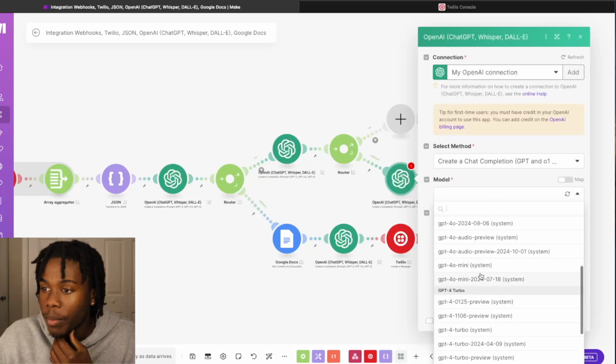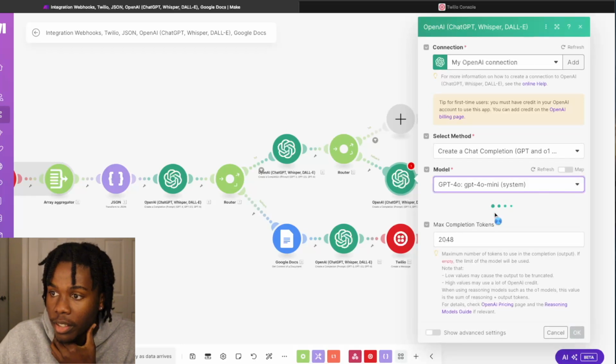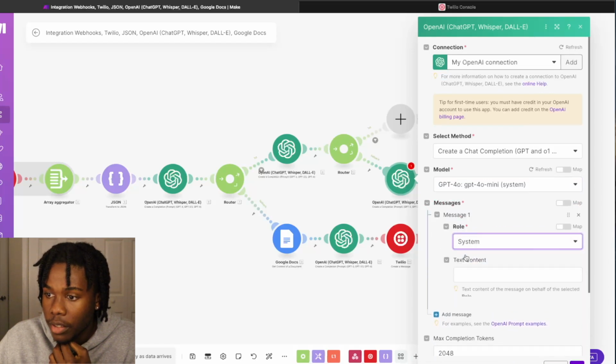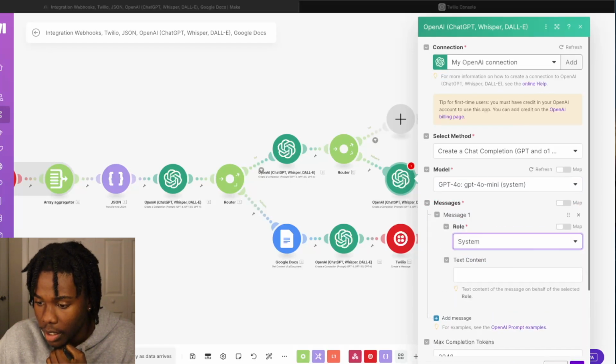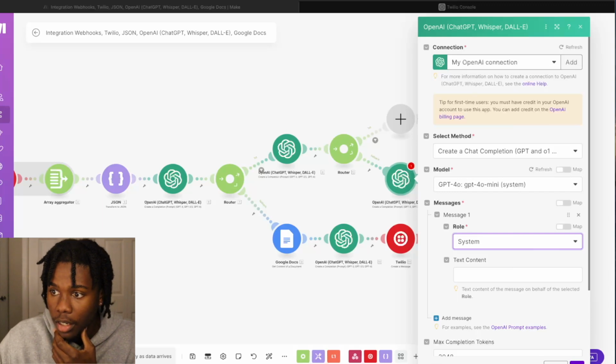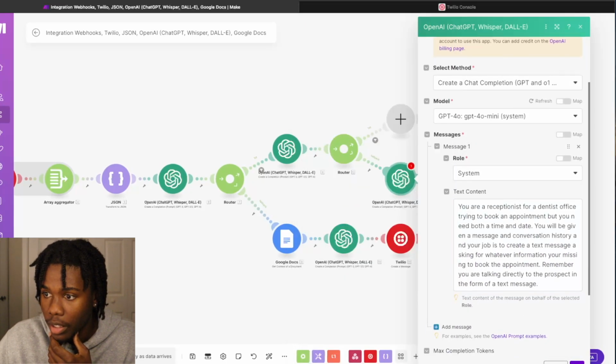So you probably got the drill by now. Go to GPT completions, select your model, go to system, and then I have a completion prepared. So we're going to go ahead and input that in there.